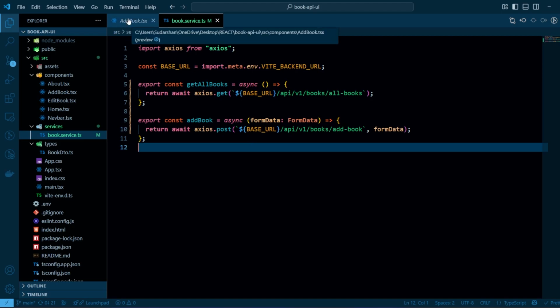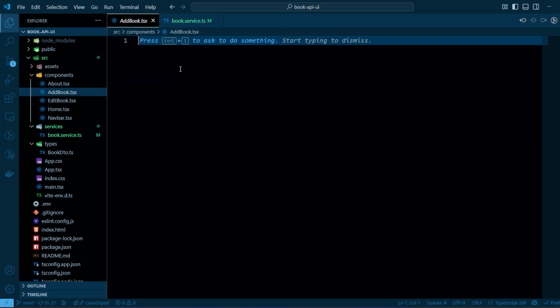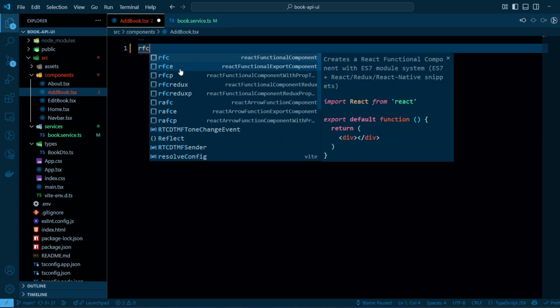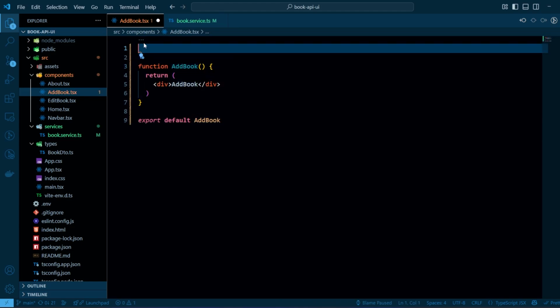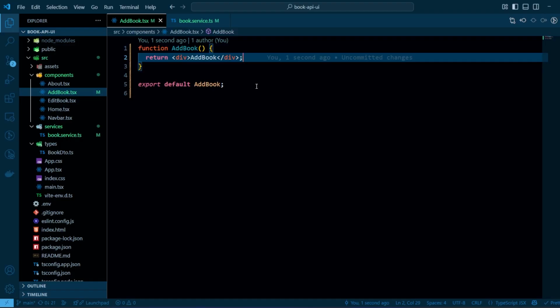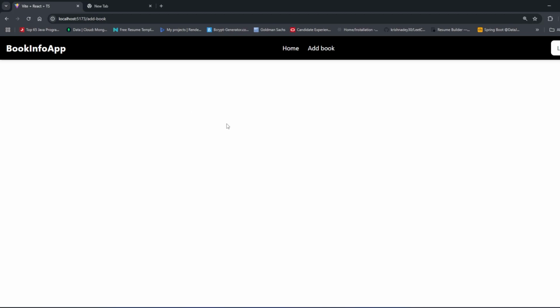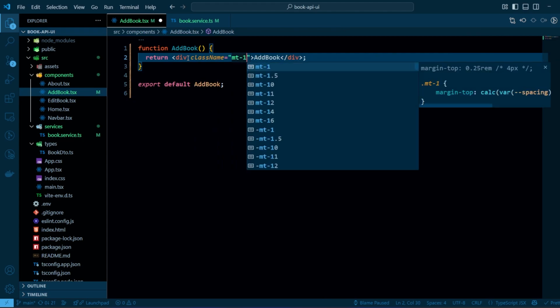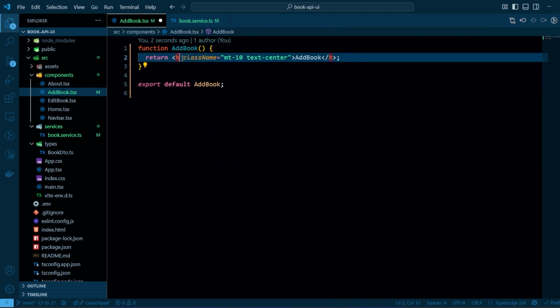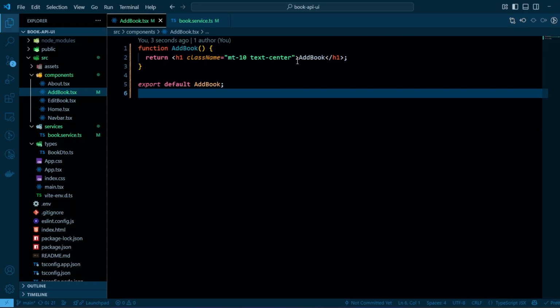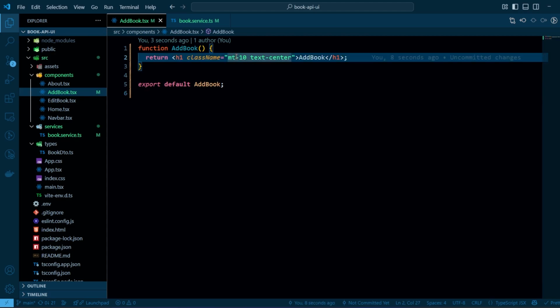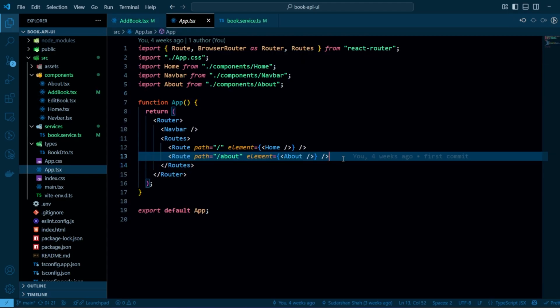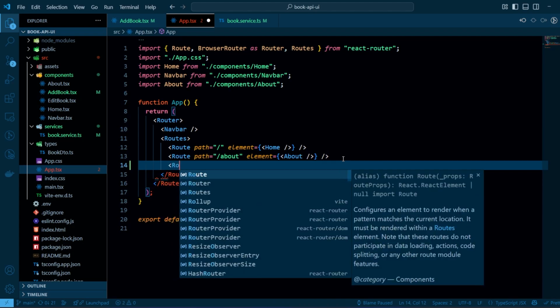Right, now let's come to our add book component. In our add book component we have to make a form. So first let's initialize our component, and let's remove this. We save it and come here. Okay, because of the navbar it is not showing. Just let me make it empty, text center, and change it to h1. Okay, let me check what the problem is. So we have actually not added the route, so that is the problem.